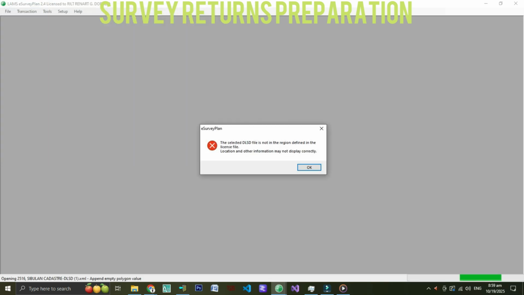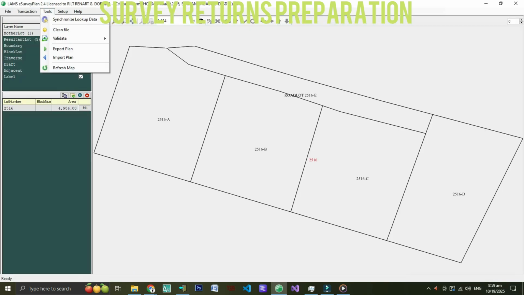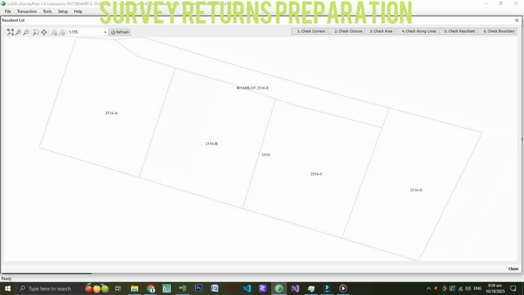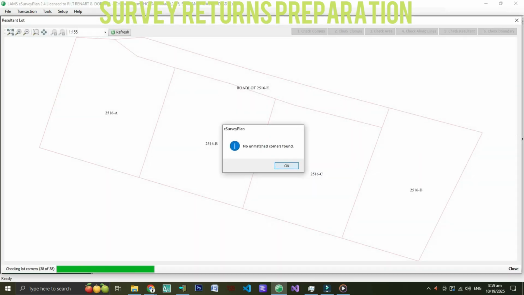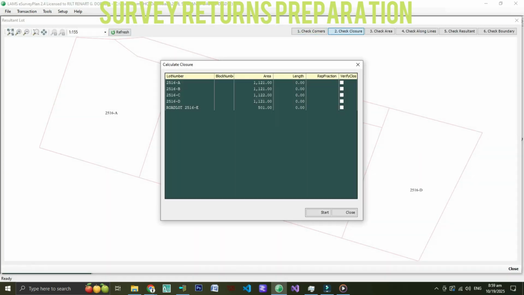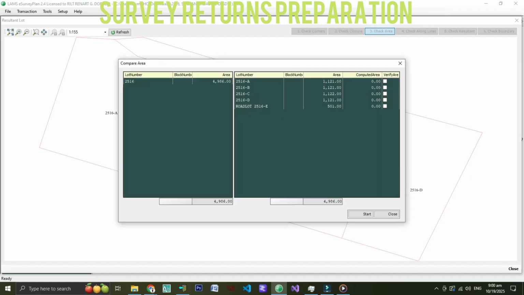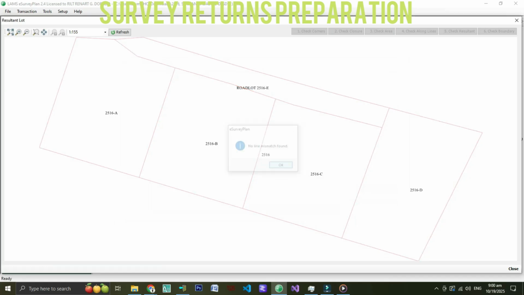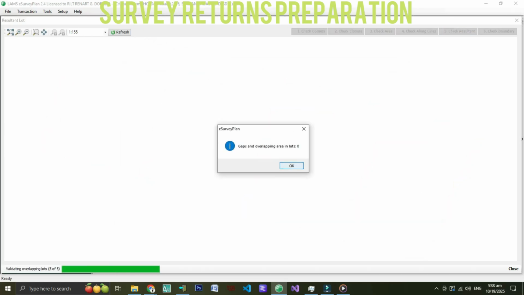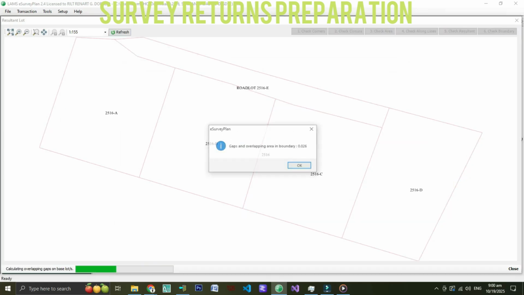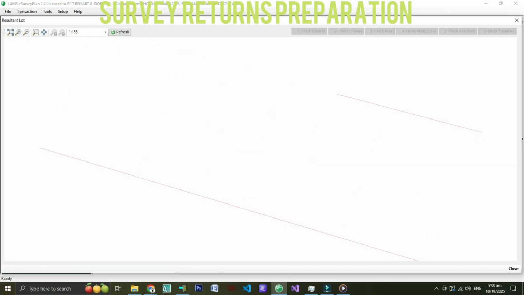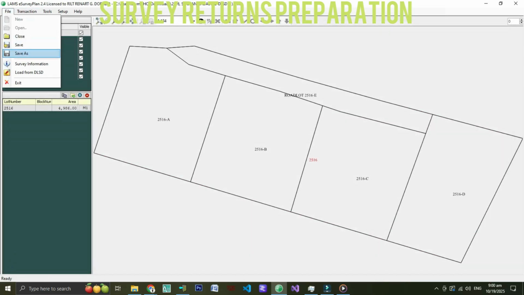Okay, since we have clicked Finalize before we proceeded to the preparation of the survey returns, chances of us having a clean DLSD is great. If you fail to finalize the project, chances are you will have red lines or red marks in your DLSD. Okay, so once you have your DLSD verified, check your BL plan if the corners have equivalent corners with the other lots. If there are some corners missing, go back to the drawing and insert the corner, then finalize again.